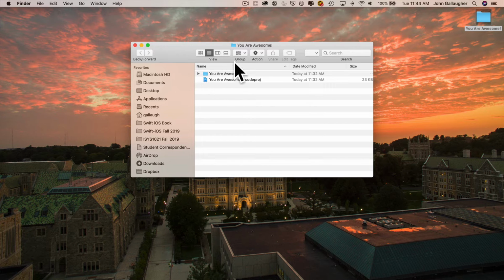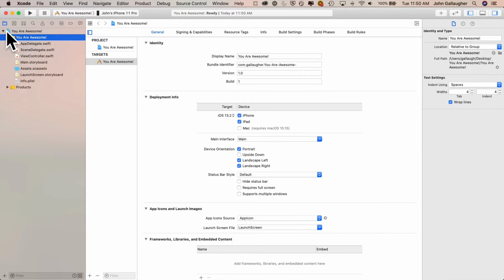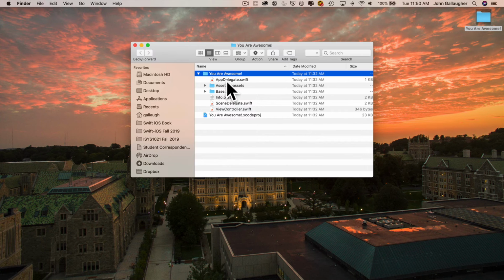I'm going to click this expansion triangle to show you the files that are inside of the You Are Awesome folder that's inside of the You Are Awesome folder. We see a bunch of other files that are in this folder. Now, if I go back into Xcode Project and take a look, inside our project icon, which is this blue icon up here, you see that there's another folder, and there are a bunch of files here that have the same names of things that we saw inside of that secondary You Are Awesome folder. So we see AppDelegate.swift, SceneDelegate.swift, ViewController.swift, this thing called Info.plist. If we minimize again with the amber traffic light, we can see that they're here.